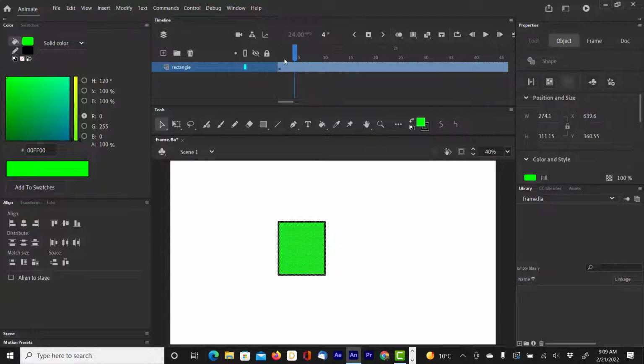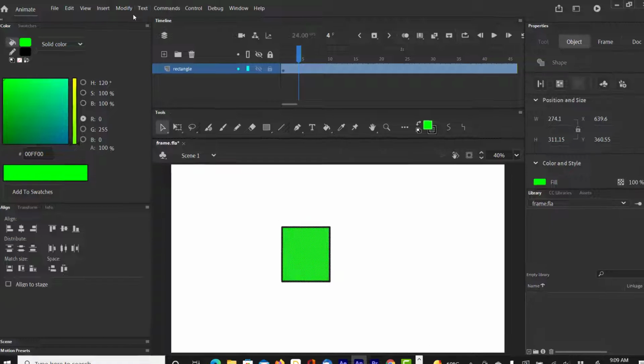So what I'm going to do at this point is turn this into a symbol and then do my animation inside of that symbol. Turning something into a symbol gives you the luxury of being able to make a loop or play it once or however you want to do it. Basically, it's making a little timeline itself of an item in your animation arsenal. It's also going to put it in this area over here called the library, so it can be reused.